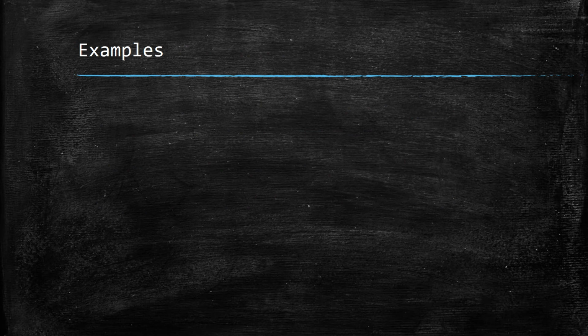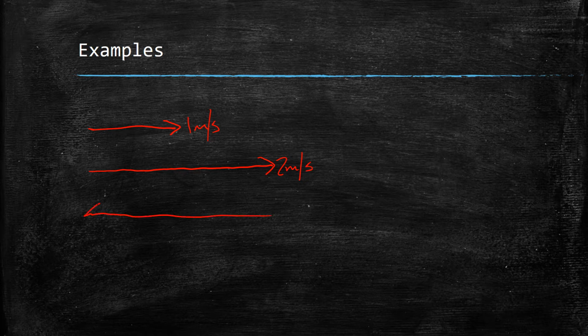So, quick example, if we have a vector going this way at 1 meter per second, our velocity is to the right at 1 meter per second. If we were to draw basically double that, it would be 2 meters per second. Or if we had something going 2 meters per second the other way, we would draw it like this. Again, the length indicates how much there is of that quantity, whatever it is, and the arrow points in the direction it's going.